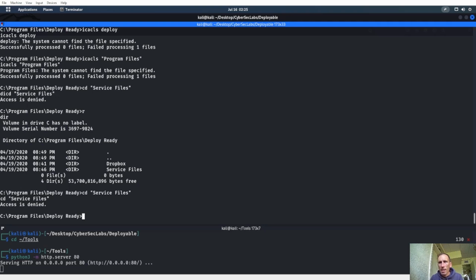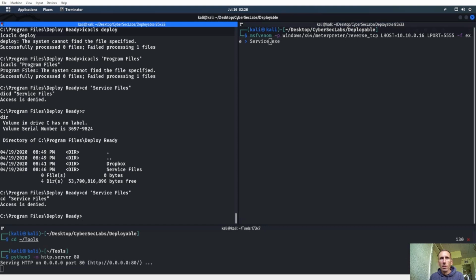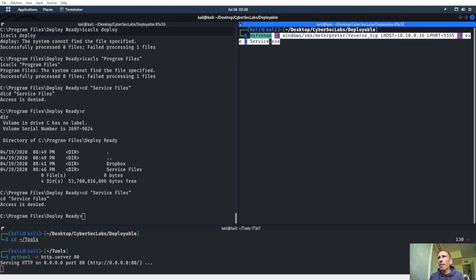So we can always try that with deploy. If we put service into deploy, then we should be good with that. Because it's an unquoted service path, the next thing it's going to look for is that guy. Let's make a payload and call it service.exe, right there. It should look for it inside of deploy ready, and if it finds service.exe, it'll call back to us. So let's make that for LPORT 2222.